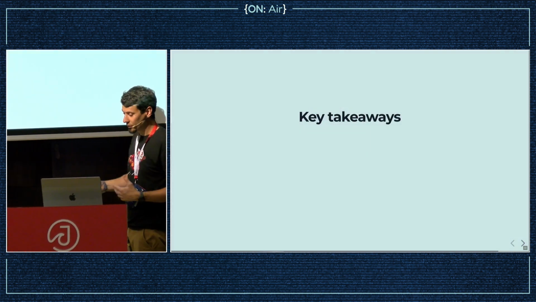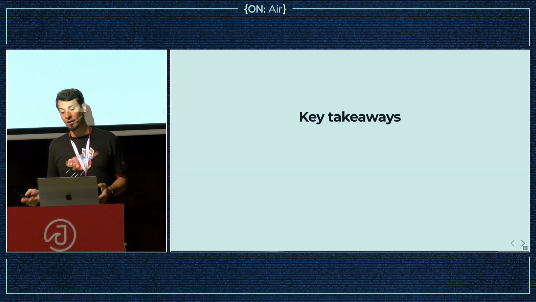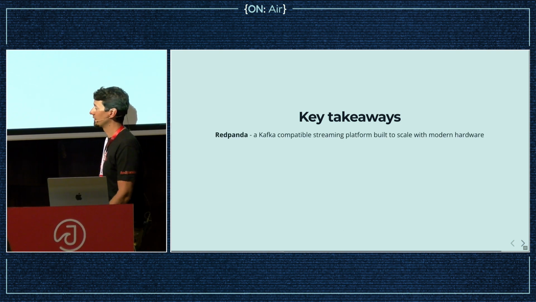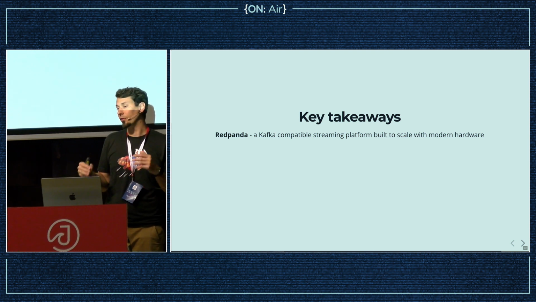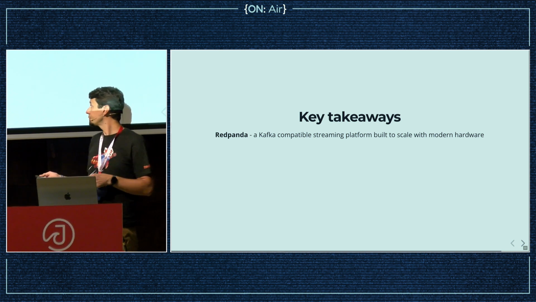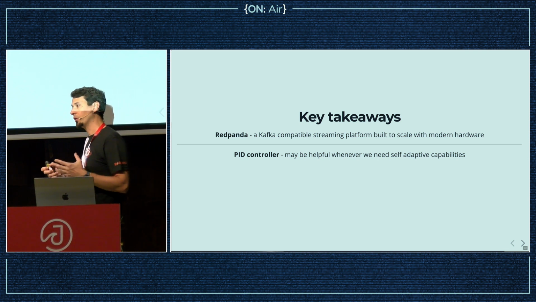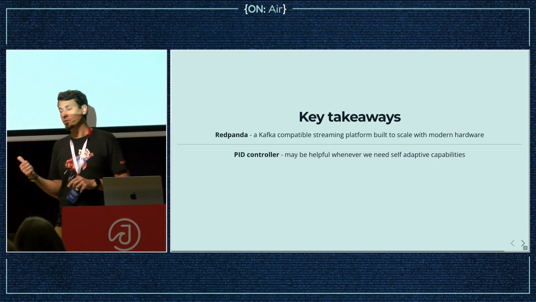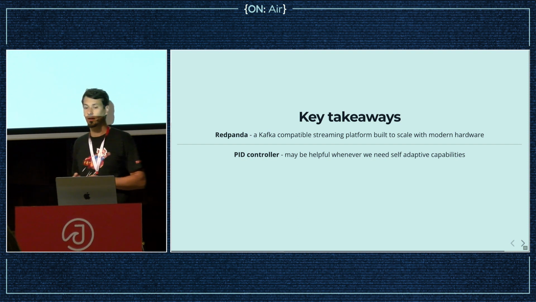So right before the demo, I would like to share with you the key takeaways that I see from this talk. I see Redpanda as a modern data streaming platform that is Kafka compatible, and Redpanda is built with this philosophy to scale with modern hardware. The PID controller may be helpful for you whenever you stand against a problem that has measurable output, and you need these self-adaptive capabilities.